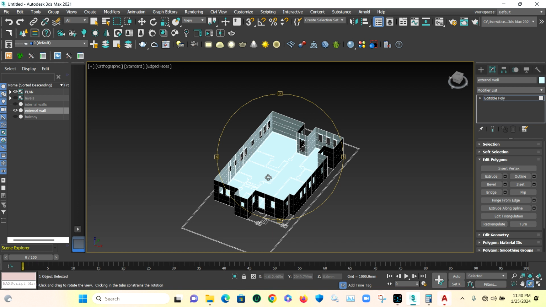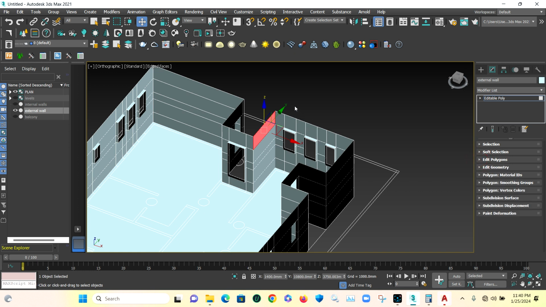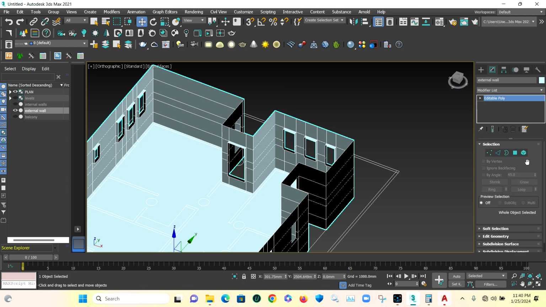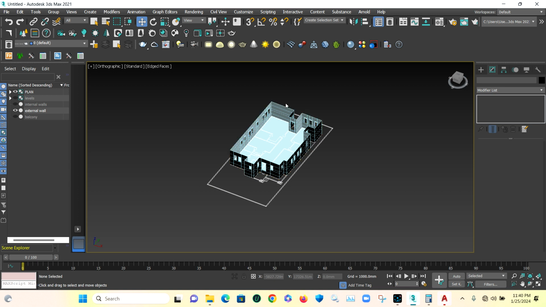All you need to do is now click anywhere here, hide. Remember, once you select anything in this software, you have to unselect it. This is still selecting polygons because polygons is still selected here. So I still go back to selection and I click on polygon again. It will stop, it will unselect, and then we're not selecting polygons again. So what do you need to do? You will hide these external walls so that we work on internal walls.